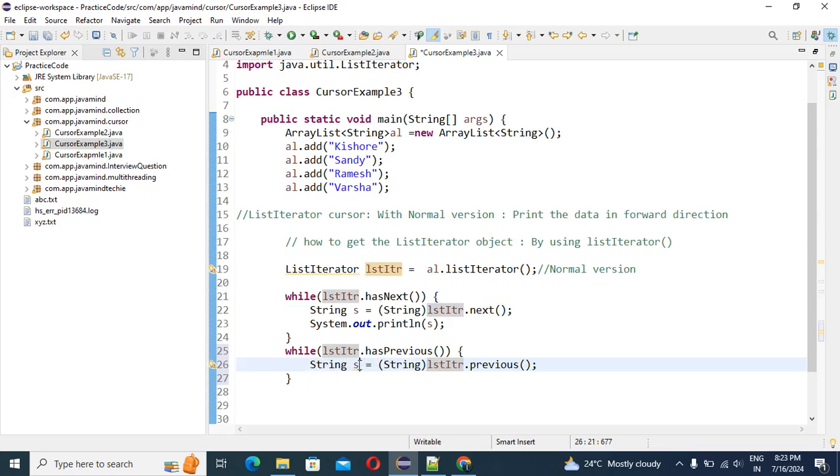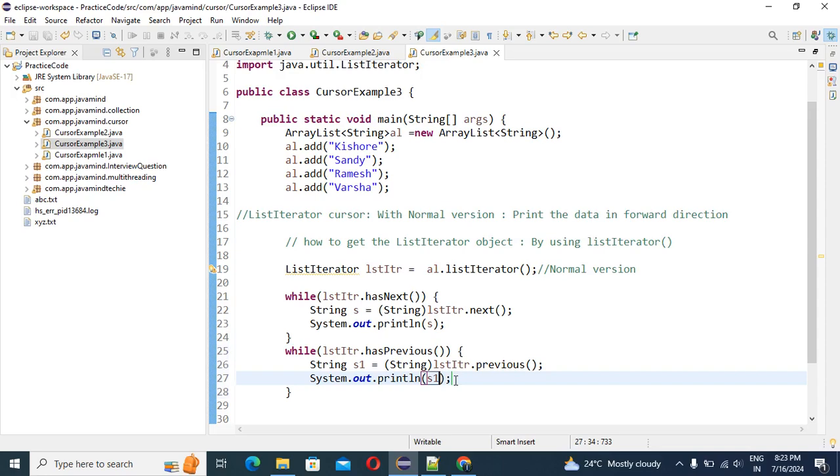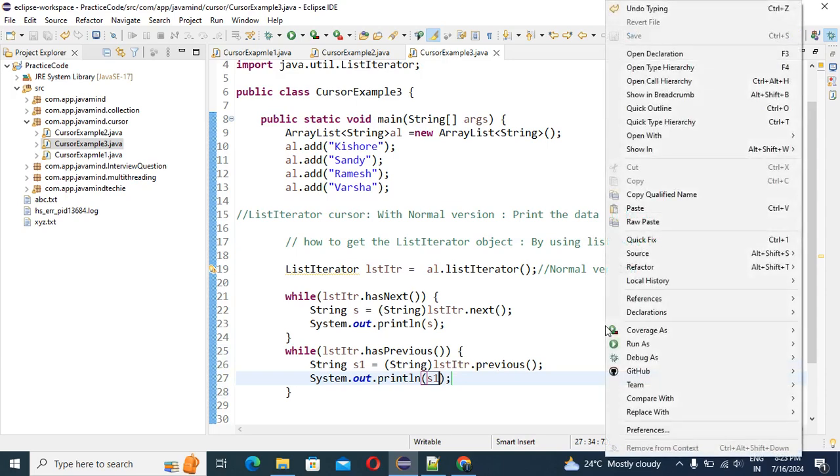Then you can sysout and write s1. Good. Now you can run the application and we'll see whether the result comes as expected.